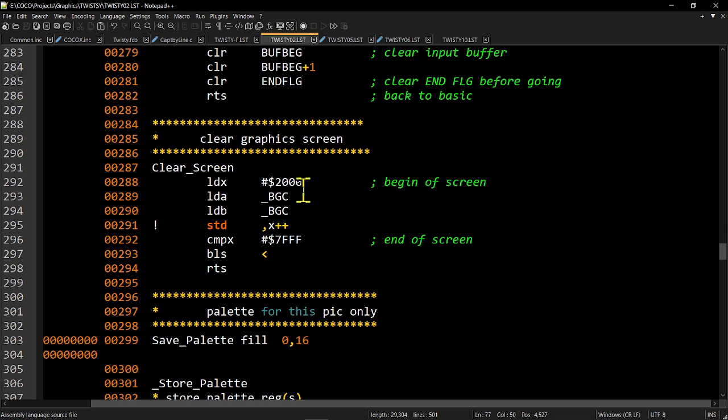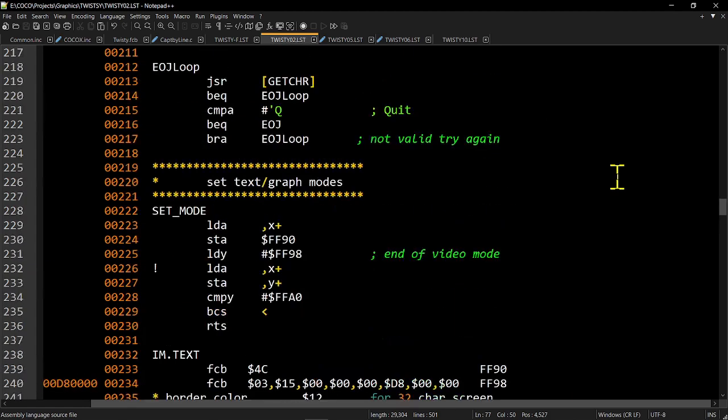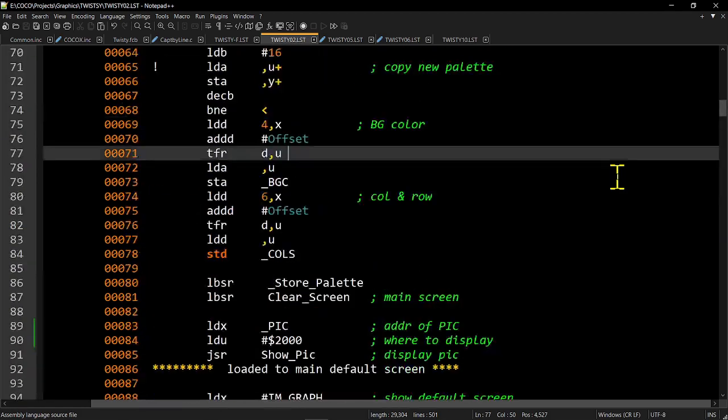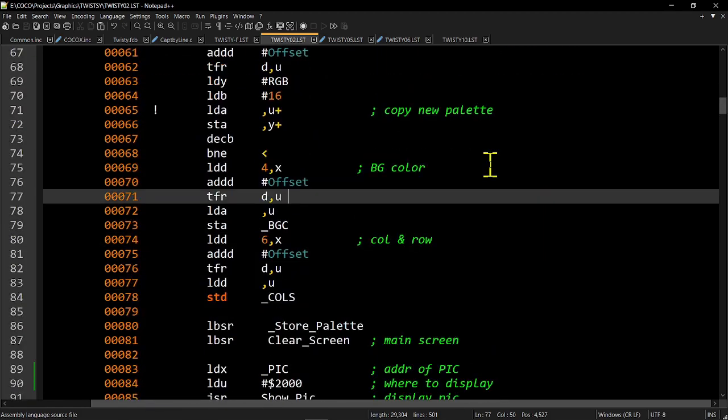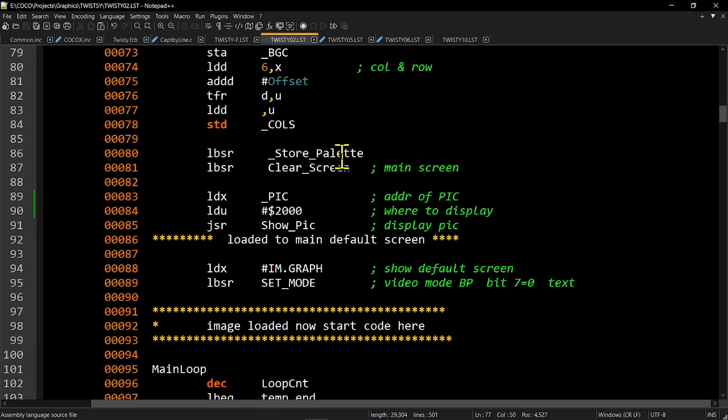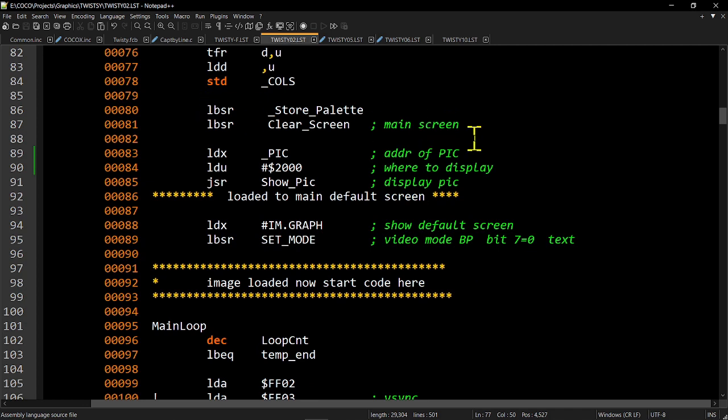So we'll load up the background color in A, the background color in B. Remember, each one of these is 2 pixels, so we're really doing 4 at a time. We store D at X and bump, just doing this loop real fast until we get up to the end of the screen, and we'll go back. So we've cleared our screen. We haven't displayed anything yet because we haven't popped the register that says display. All we've done is get things ready to go and clear the screen.